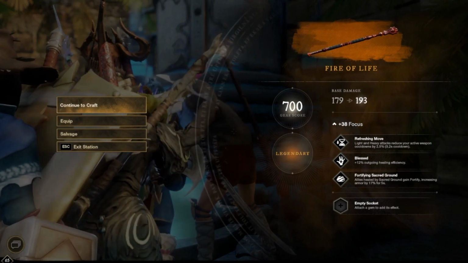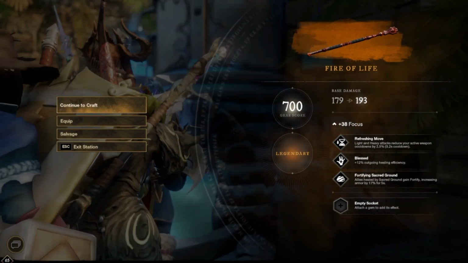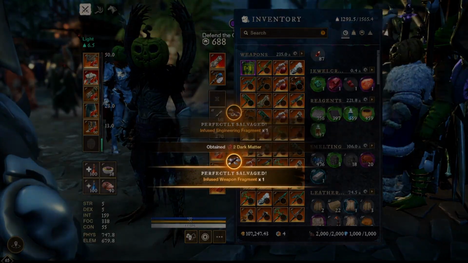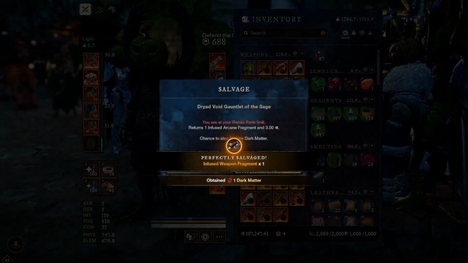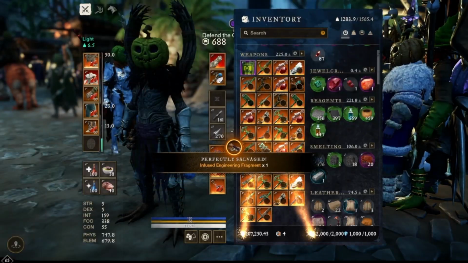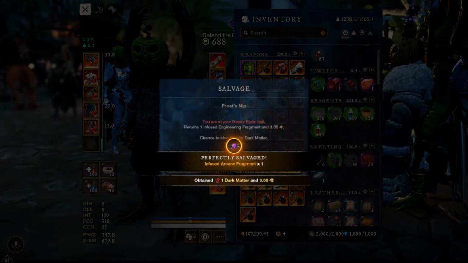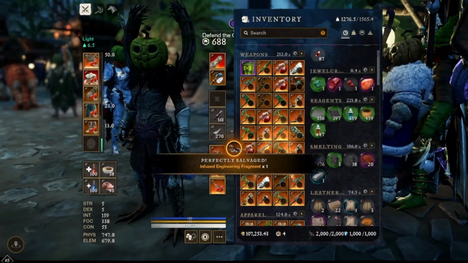Now, dark matter itself is not tradable. Legendary items that you can salvage to obtain it are, however, it is stupidly expensive to buy them, especially if you're going to upgrade multiple items, which you probably are. I mean, I don't know you and I can't read your mind, but let's just say I've got a feeling.